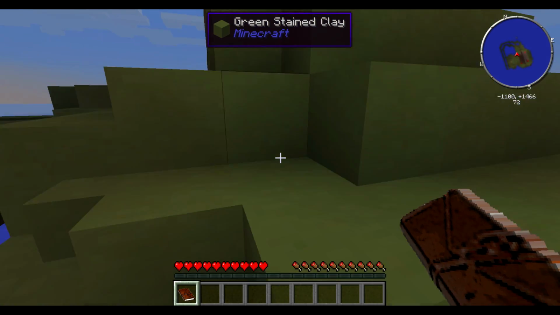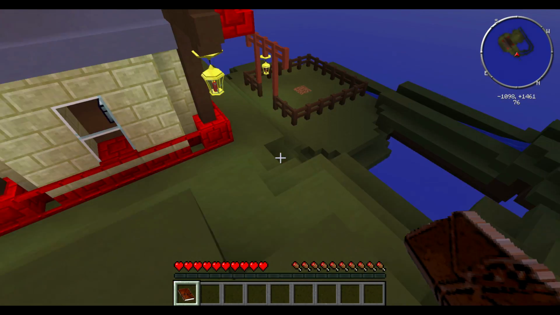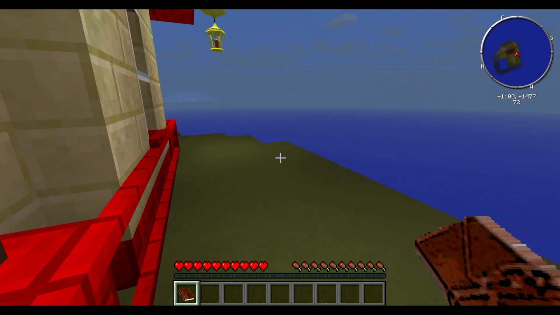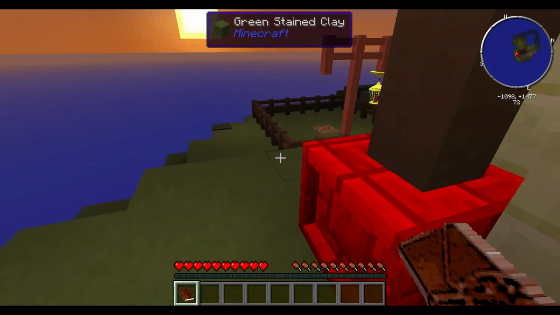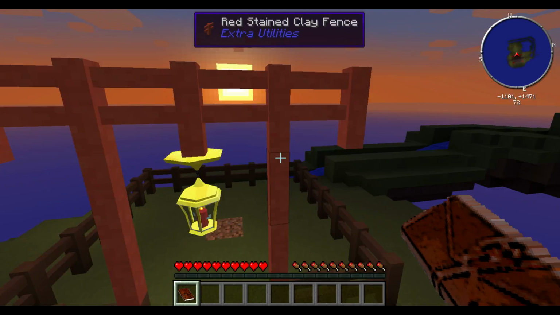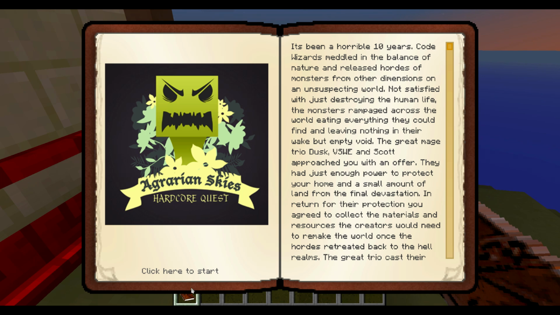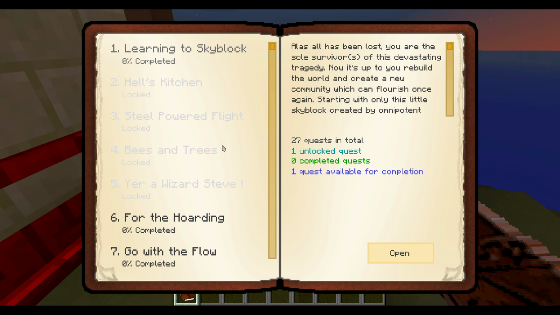As promised, I am starting up Agrarian Skies, and I'm just kind of running around getting familiar with the platform here. If you haven't seen any Agrarian Skies before, basically it's like my Surg Skyblocks, only a little bit different. It's got a lot of the same mods, so some things we've already covered before, but we have this nifty book here. With this nifty book, basically we have a whole bunch of quests that we can do.